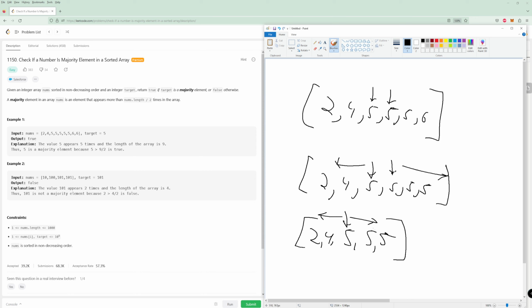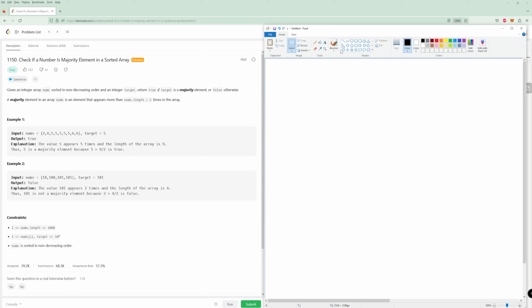But the problem is, while this does reduce our time complexity a little bit, it doesn't reduce it dramatically. We're going from O of n, starting at the start and going to the end, to O of n over 2 roughly. And if the whole array is 5, 5, 5, 5, 5, whatever, then this would still be O of n. So can we improve upon that? Can we do something better?